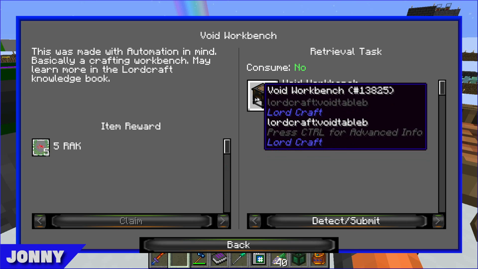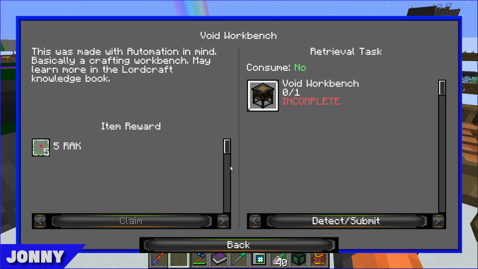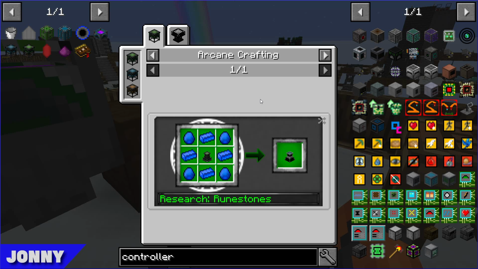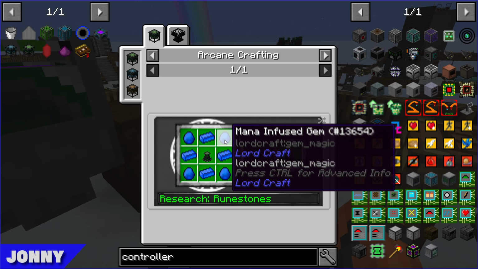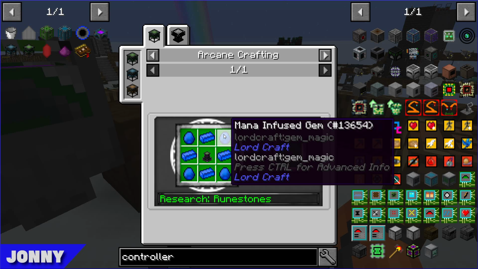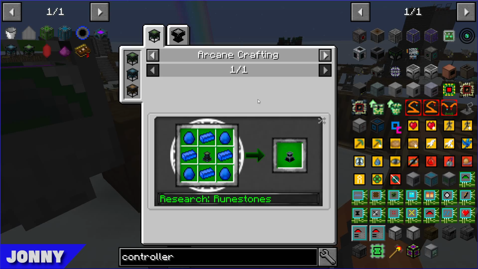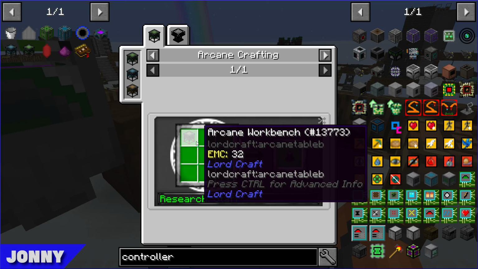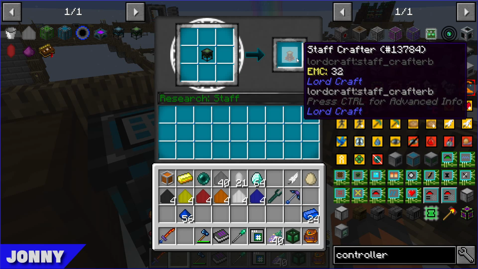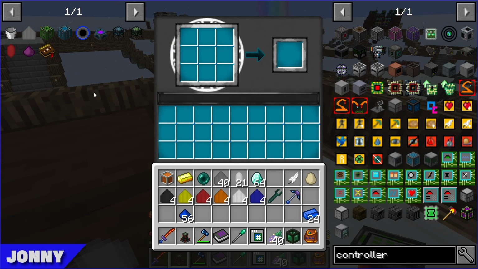Yeah. We can't do the Void Workbench quite yet because that needs pure crystals and we still need to do stuff to get in the Void Catalyst. But I think we can do the Runestone Crafter. So this is a staff crafter surrounded by mana infused ingots and mana infused gems, which are just diamond and mana infused shards. Nothing too tricky. The staff crafter itself is just an arcane workbench in one of these, so I'm hoping the one I just mined up, yep, I could totally use to make the staff crafter.